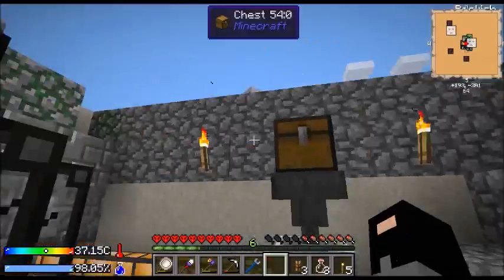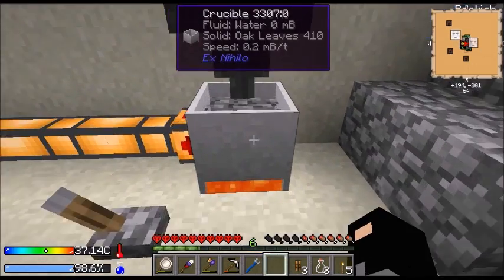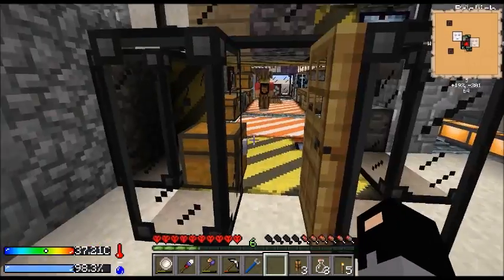Okay. So that's cool. I think we had a ton of leaves in here. Yeah, we do. We have tons of leaves in there. So that's smelting away. Awesome.